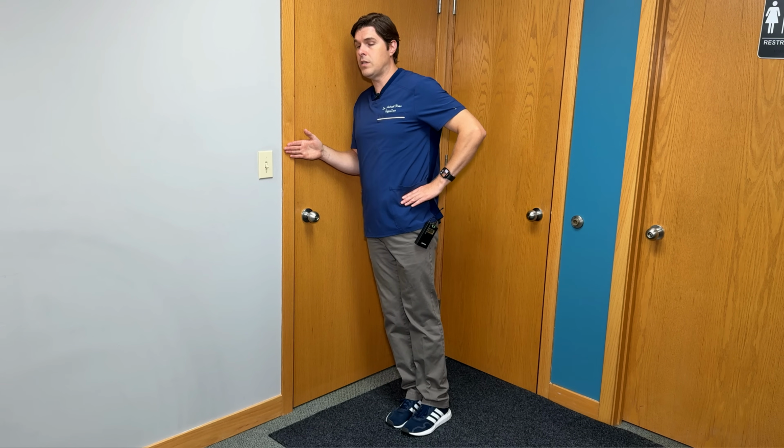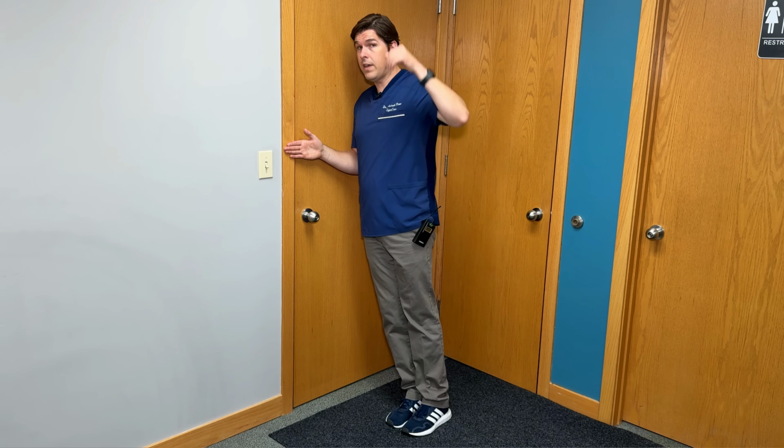A quick note about this exercise too, what we're looking for is a process called centralization. In a nutshell, when you put pressure on the sciatic nerve, it causes it to shoot downward, meaning more pain in the calf muscles.